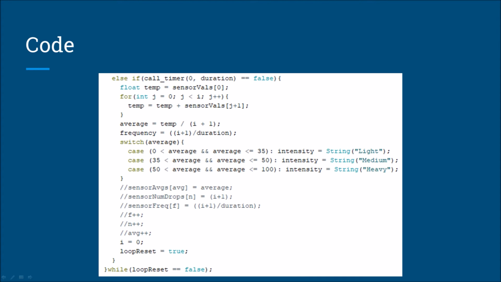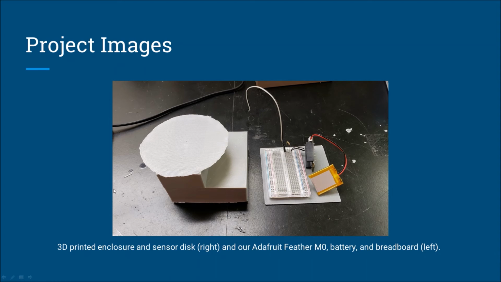And then we have our prototype here. On the left is our 3D printed enclosure. It's just a prototype. It's very rough, but it holds everything. The sensor is on this disk underneath it, so water will hit this disk and the sensor will send the data through these wires, through the breadboard, and our Feather M0 will be attached to a battery, so it will be able to be powered up while in the field. And this bottom is removable, so we can configure it while it's inside.